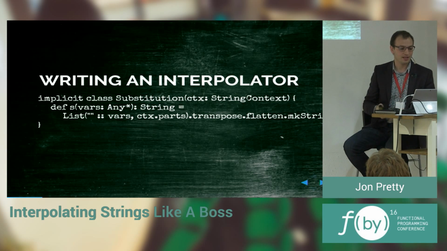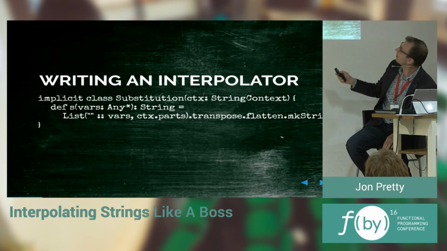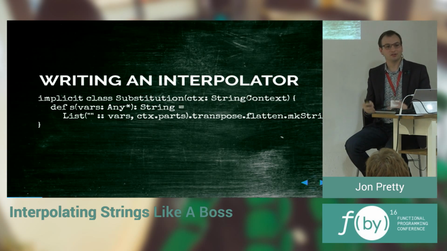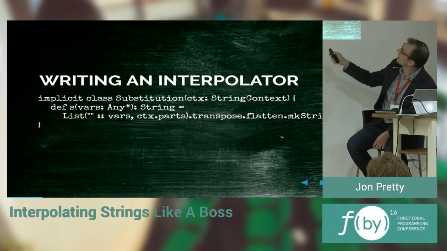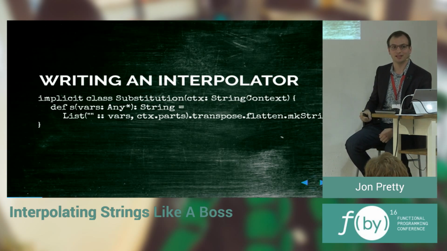Now, I mentioned the context, ctx. In order to get that available in our implementation of S here, this context is the string context object that we're adding the S method to. In order to get that, it is the parameter to the implicit class. So that's where it comes from.